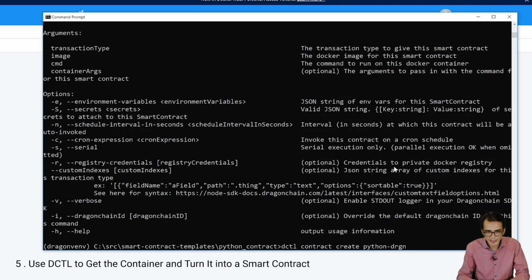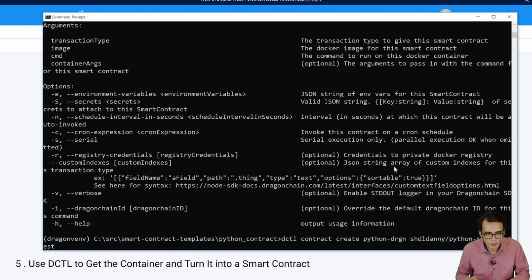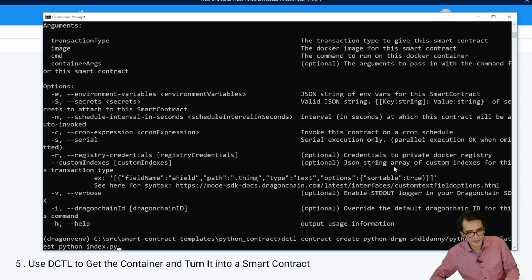And let's go ahead and give it an image name. The image will be Super Happy Dragon Lucky Danny in the repository python-smart, and the tag is latest, so it knows which one to pull. And it needs a command, what to execute on the Docker container. In this case, we'll be running python, and it needs to know where to get started. So let's go ahead and type index.py. And if there's any other variables that we want to submit, we can go ahead and do that right now. But in this case, let's just go ahead and hit enter, and this will create our contract and pull it from the Docker Hub. So let's go give it a try.